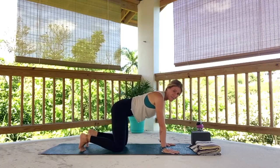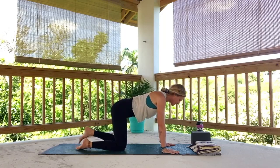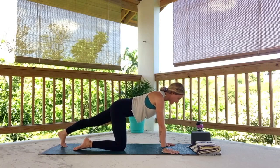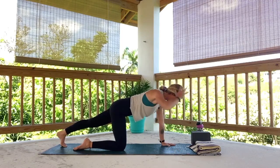Use some of that cat-cowing to create feedback to help you find a neutral spine. We're going to keep the spine relatively neutral now. As you next inhale, take the left leg back behind you and ground the ball of the foot on the floor. As you exhale, find a little cinching in around the waist just to create some of that support there for the low back. Right hand behind the head.